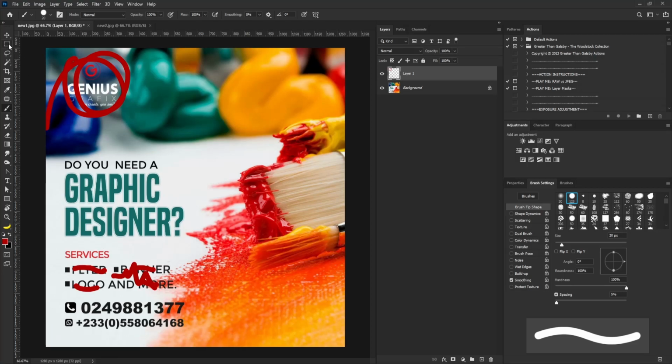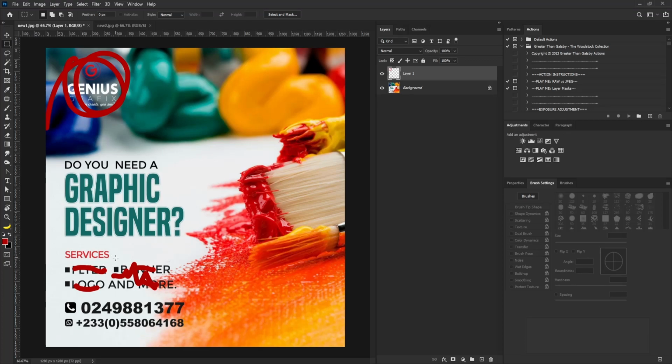If it's a flyer that you want to start with, do something beautiful. All right, do something beautiful that will call their attention. Do you understand? Like this, do you need graphic design? Do you need a graphic designer that you put here? It's a beautiful title, but putting logo design, blah blah blah, and all those things is not necessary, because under graphic design, all those things are there.